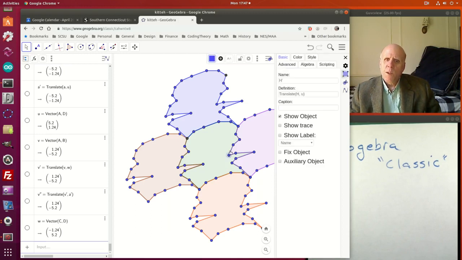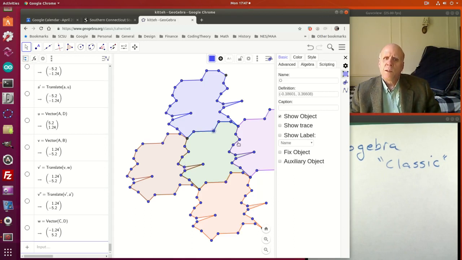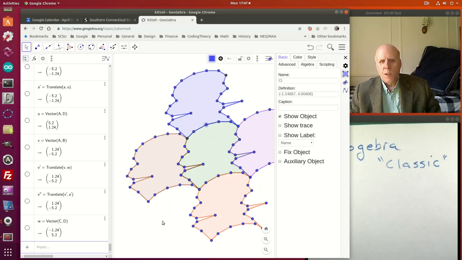But if I try to move one of these things, it's just not going to go. Right? You have to remember the things that you can move and the other things that you can't. Oh, I kind of like that look. Now it no longer looks like a Grinch. Wow, what did I do? Put that back. So I hope this has helped a little bit to make you at ease with using GeoGebra.